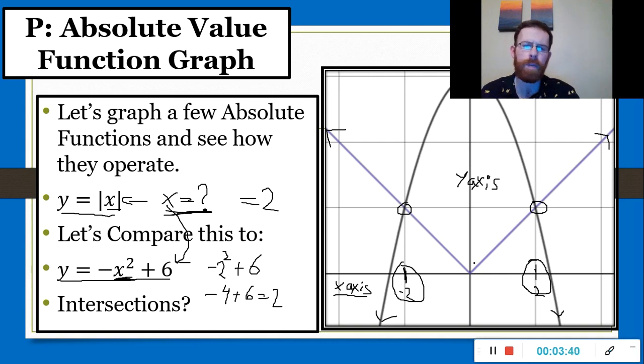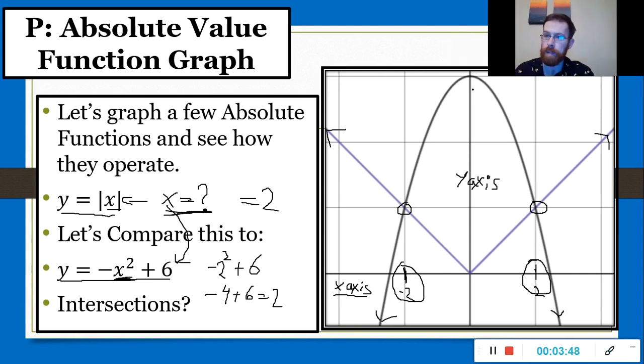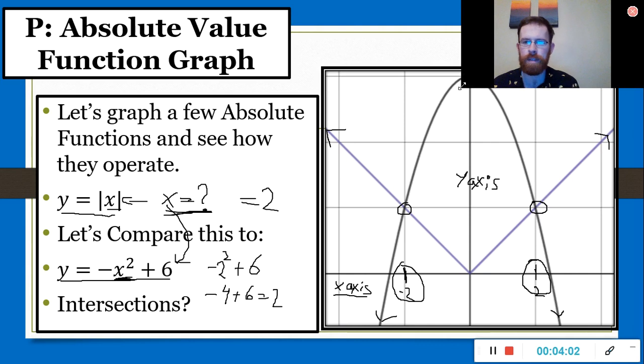Now that lesson kind of got away from me because what I was really trying to emphasize are the shapes of these graphs. We know the quadratic is the one that makes this parabola, where it has a maximum or a minimum, that vertex, where it is either the highest or the lowest point of your parabola, and then it just drops off, or would be rising from there. That's definitely a quadratic, and my students should know what that is. Which means this other graph has to be our absolute value.